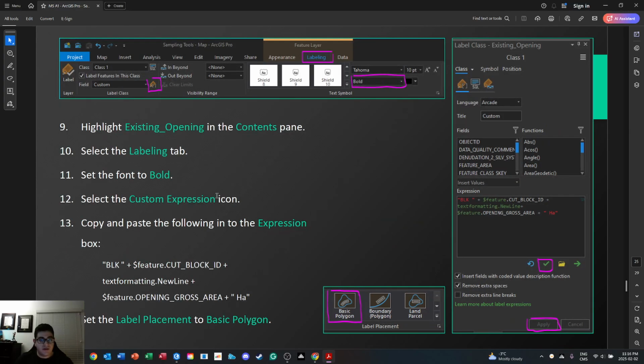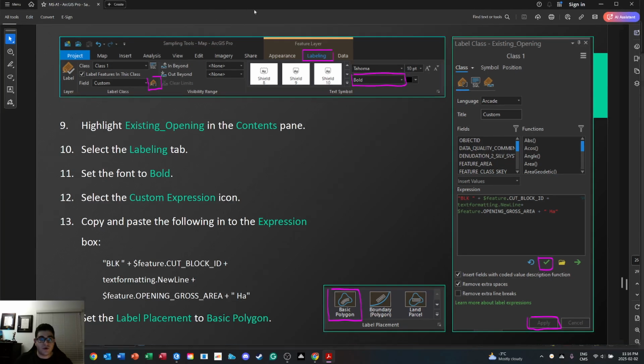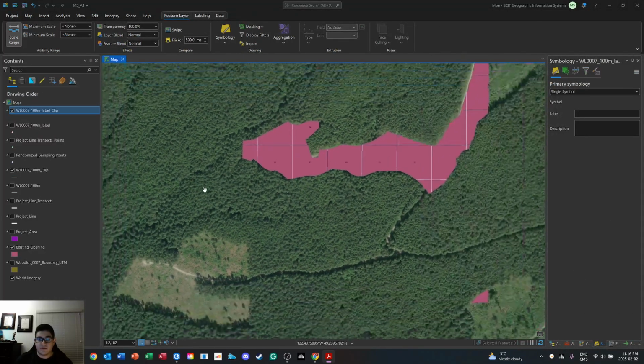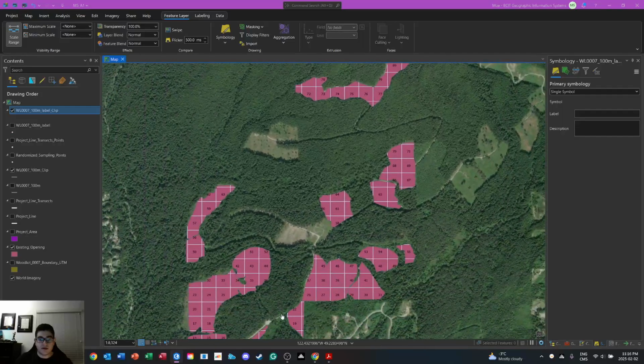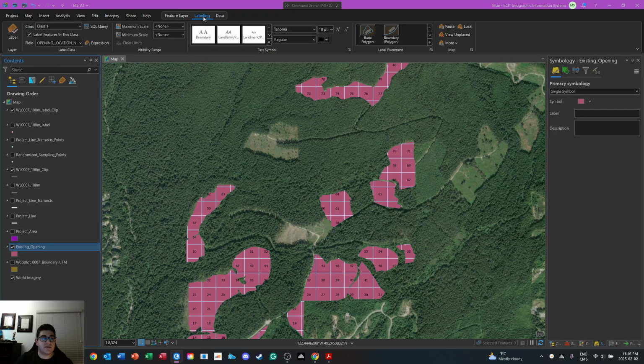So we have to repeat somewhat a similar step for labeling our polygons here. So you want to select existing opening here, and under labeling tab, you want to first select bold.